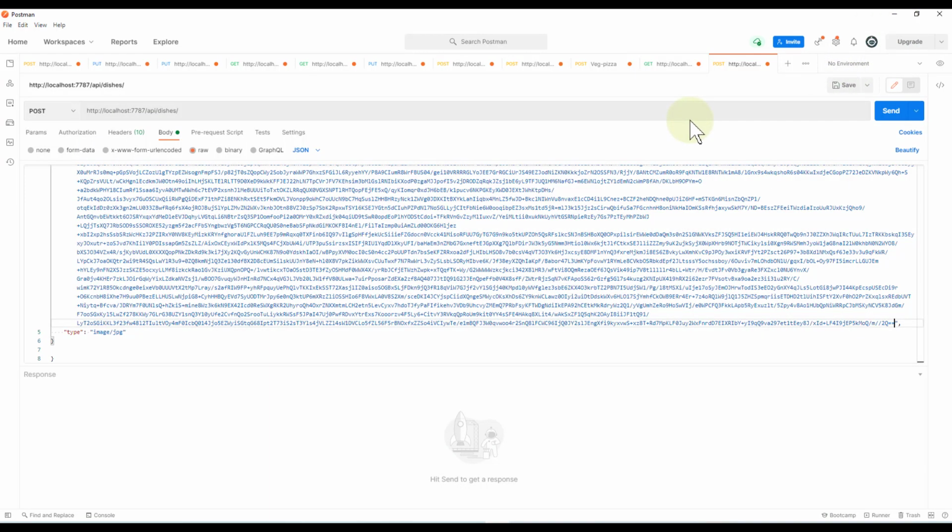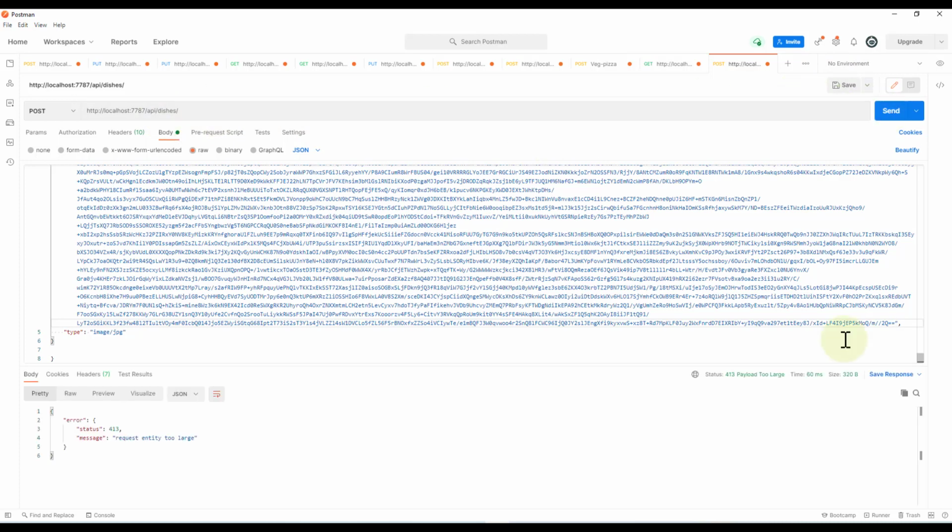Okay. So I'm going to say localhost API/dishes and go ahead and send this. Request entity too large. Okay. Let's see why we are seeing this new interesting error there. Right. Let's see how we can go about solving that. Alright, turns out we may have to turn on a few properties here in Express, especially when processing JSON here.